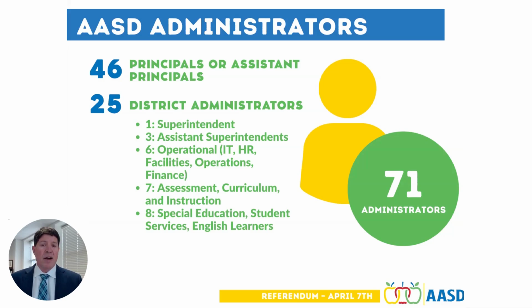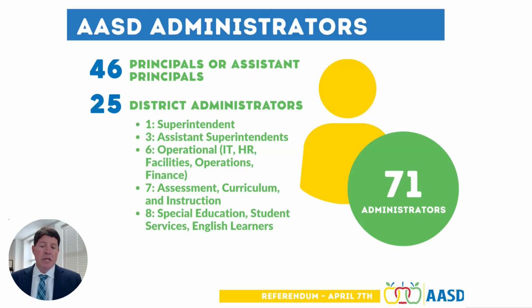Now, I don't know that you would find another employer that has 2,000 employees, $300 million budget, and we educate 15,000 kids from 9,000 families. We do that with 6 salaried people in operations. Everybody else in those departments is an hourly employee. We have 7 administrators in assessment, curriculum, and instruction. Again, each of them have a specific function. 1 supports all fine arts in the district. 1 supports secondary, middle and high school, science, math, technology, and then also health and human performance. So just a little idea of what those positions are doing.